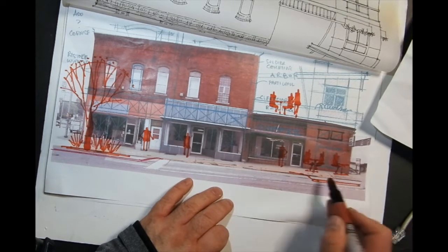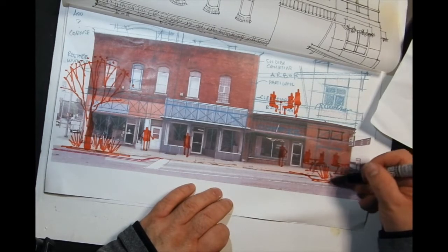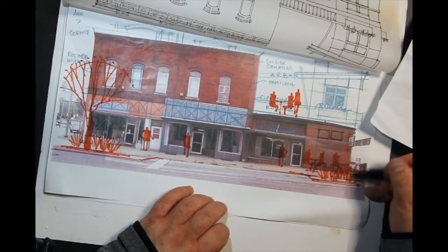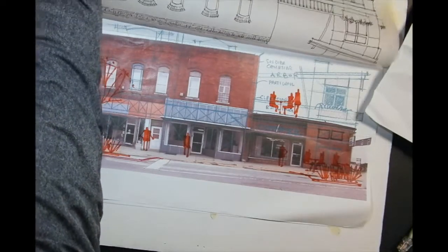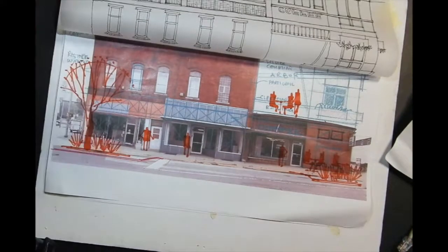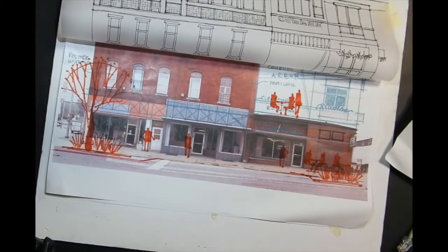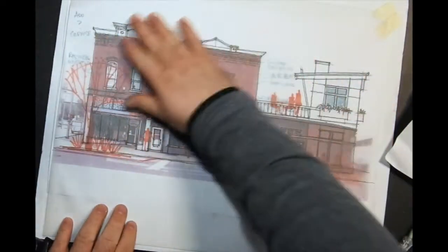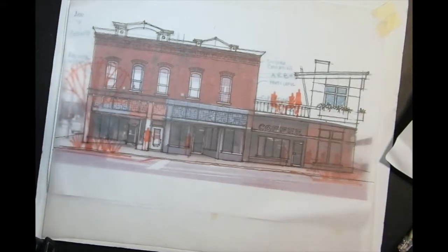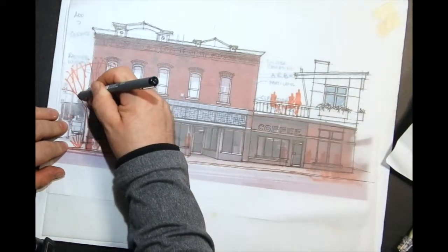Maybe a little bump out over here on the right. Just a few grasses maybe. Let that dry. I will then layer in my tree.